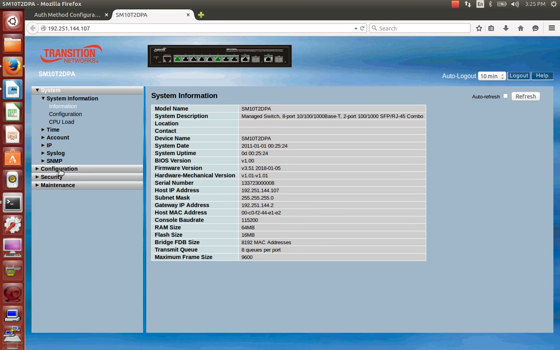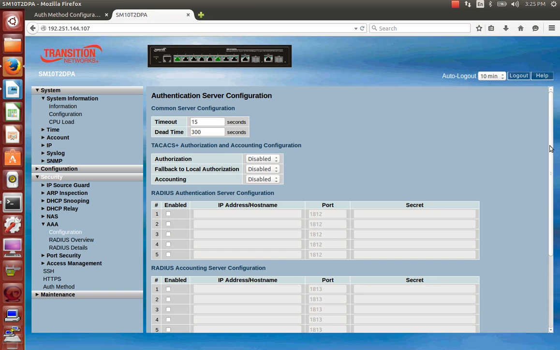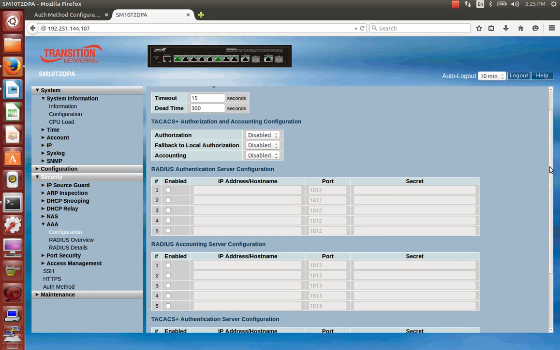Okay, now let's go ahead and take a look at the configuration. As you can see, I don't have any configuration at all on this switch. Let me go ahead and configure that right now. I'm going to enable it. 192.251.240.103.